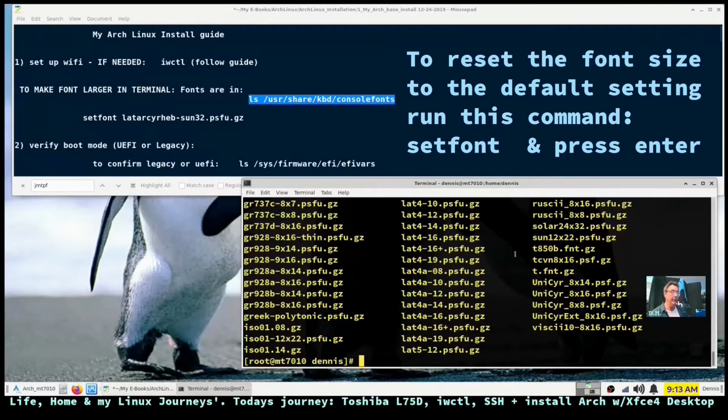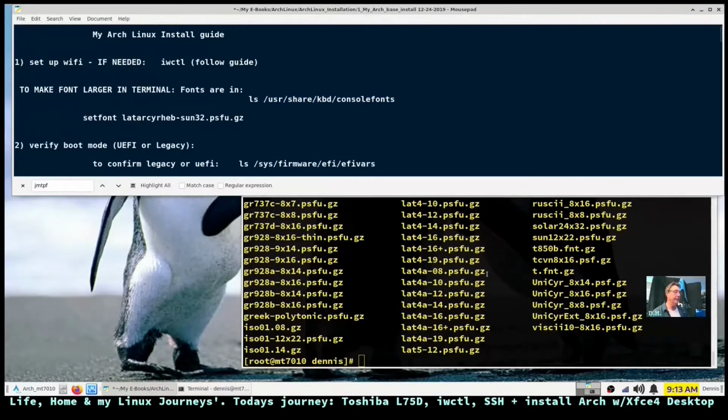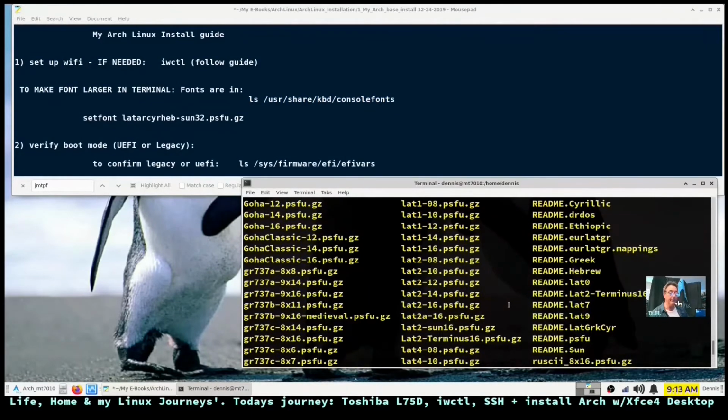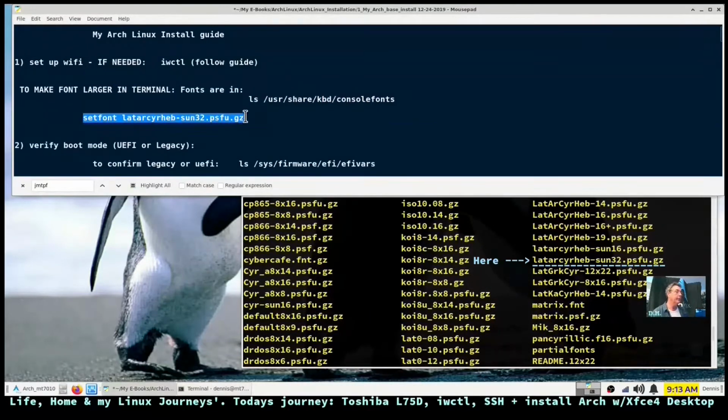And there you can see a long list of fonts. This one right here is possibly the largest of the ones I have found. So if you want to really beef it up, run this one right here: setfont latarcyrheb-sun32.psfu.gz.